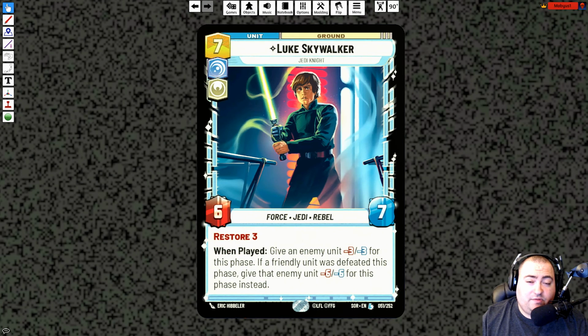Playing an ambush unit into an empty arena does not allow you to ready that unit and attack the opposing base. Throughout this video, you may have noticed that some units have a tiny diamond icon to the left of their name at the top of the card. This icon indicates that that unit is a unique unit. Now, while you are allowed to run 3 copies of a unique unit in your deck, you are only ever allowed to have 1 copy of a unique unit in play at a time.